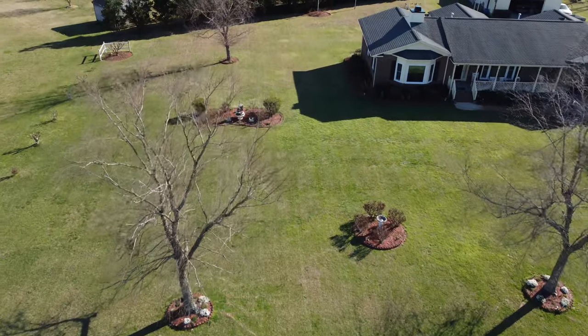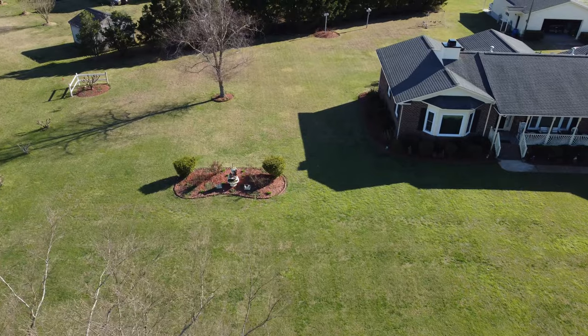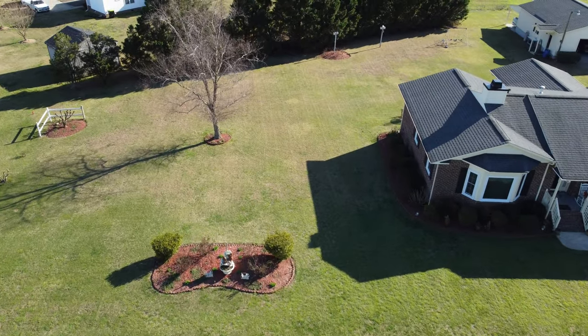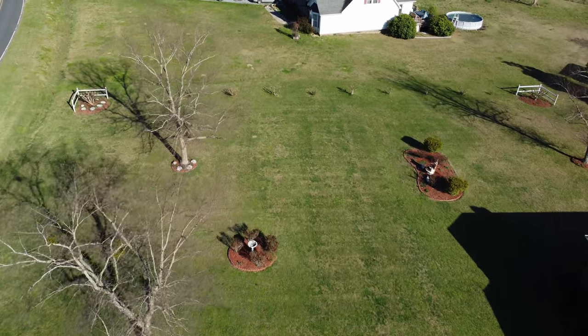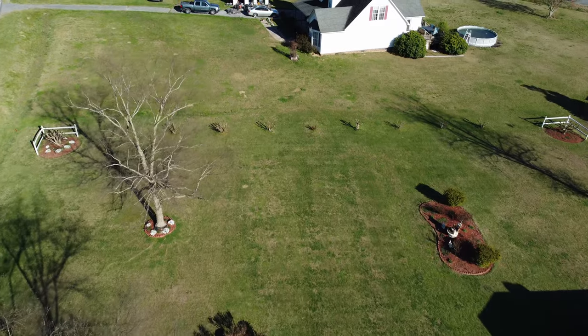Tip number one: make sure that you're defining the scale of your project. That is going to be important. Looking at my pop's lawn, the full yard is an acre — there's no way we were going to renovate a full acre. The conversation was: Pops, what are you most concerned with? What part do you want to look the best? A lot of you have asked about having a two-acre or one-acre lot and wanting to do a renovation — a lot of times you just have to do those in sections. My pop really wanted his front lawn to be his showpiece, so that's what we did.